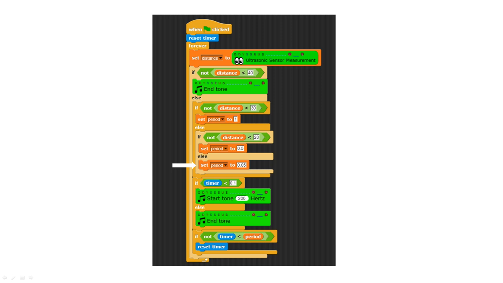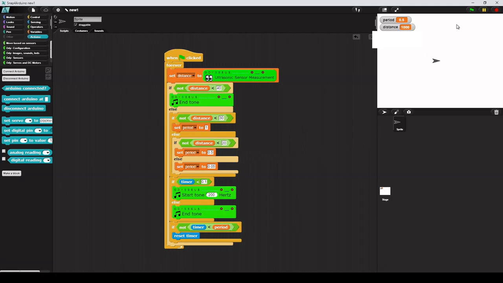Here is why: we stop the beep only if the current time is at least 0.1. If we reset the timer before it reaches 0.1, it follows that the timer will never exceed 0.1 and thus we will never stop the beep. At least, this is the idea upon which this code was written. As we are going to see, this idea will in fact cause trouble. But trouble is just another way to learn, so we will continue and see what happens. After all, sometimes it is difficult to see in advance what might go wrong. But when something goes wrong, we need to be able to investigate the problem. Let us now test this code.